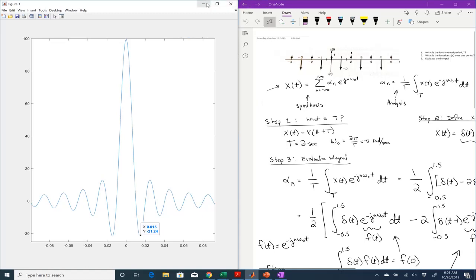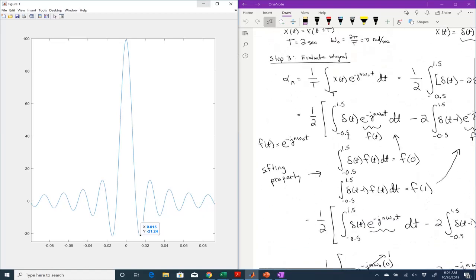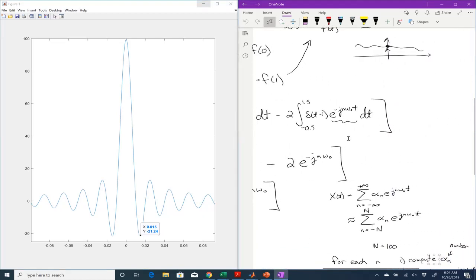But one would think that as I begin to approximate the real function, if I include more harmonics, I should get closer and closer to the real function. So if I look at this expression right here, if I let capital N be bigger, so I include more harmonics, I should get closer and closer to the true function. Based on that, what would I expect this pulse height to do as I included more harmonics? What I would expect is that the pulse height would get higher and higher, and the width of the pulse would get narrower and narrower.